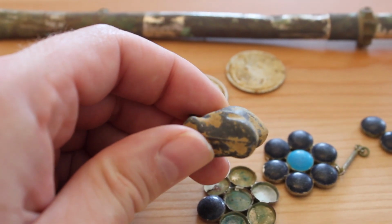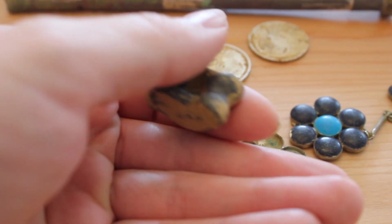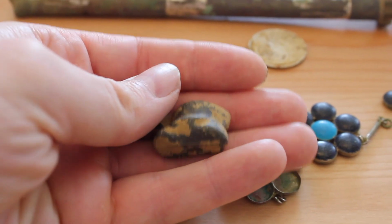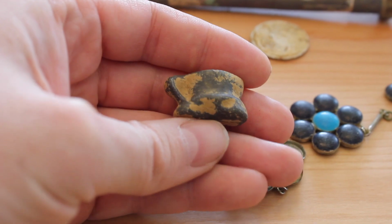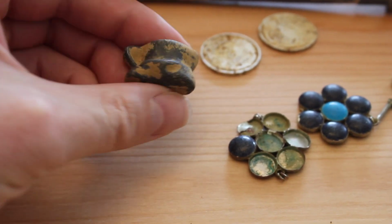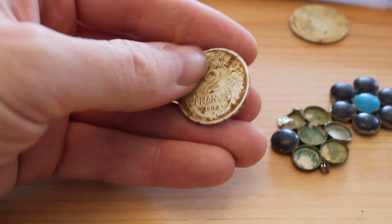Another one of these knuckle bones, as they're called, which is really cool. Thank you very much. A couple of people have mentioned it's part of a game. I have to clean them up. I found a few of them there now. I don't know exactly what it's made of. I think it's too heavy to be aluminium. I think it's possibly pewter. I'm not sure. So it was from the game of jacks, and I'm very happy. I'm always happy to find these personal items like game pieces and things like that. I found a few of them over the years now.